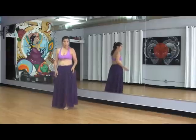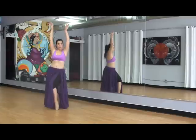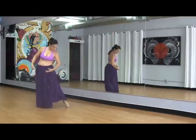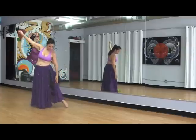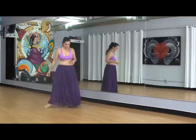And so you can see that for a pose like this, this gives you a nice leg line. It's a little bit slinky. If you have an arabesque pose out here, if you get it just right, you might have your leg open and you can see a little bit of it. Where your skirt falls is always going to be a little bit up to chance.